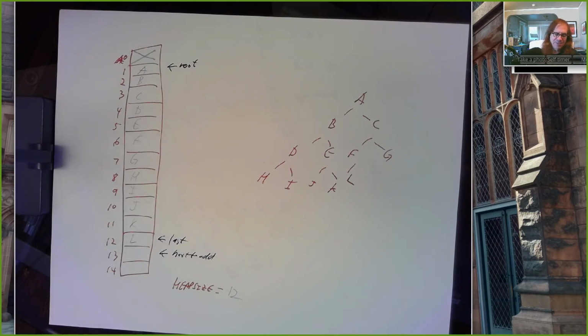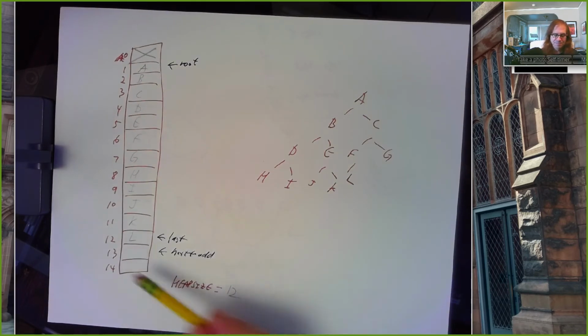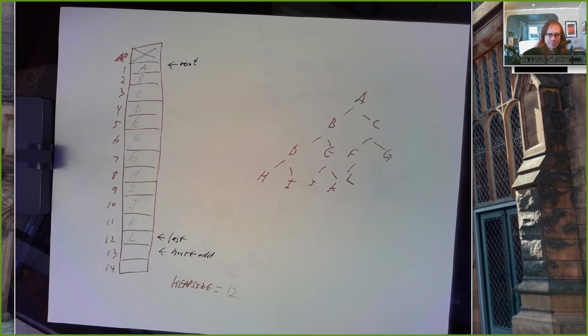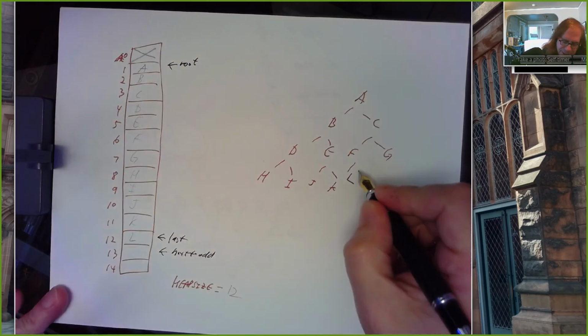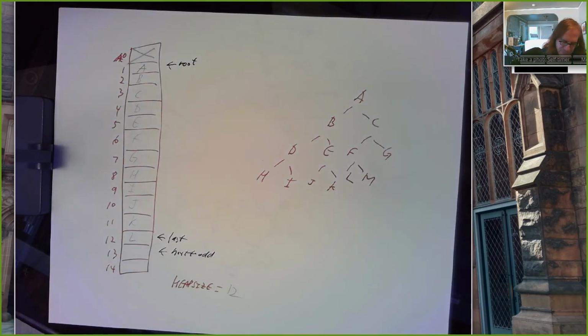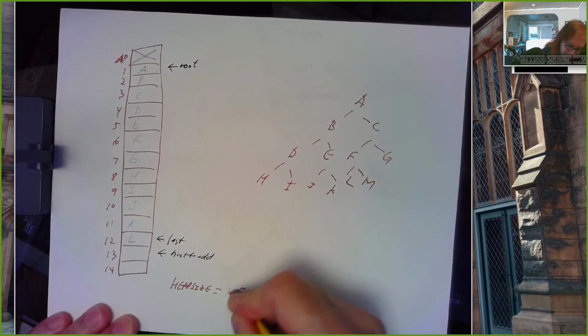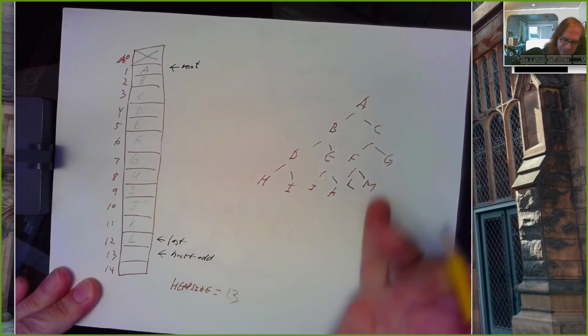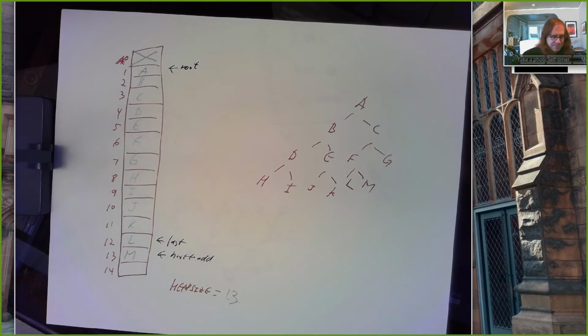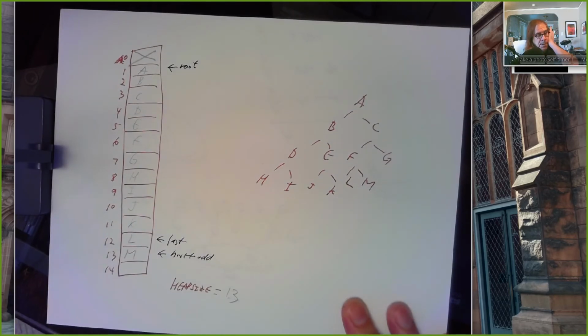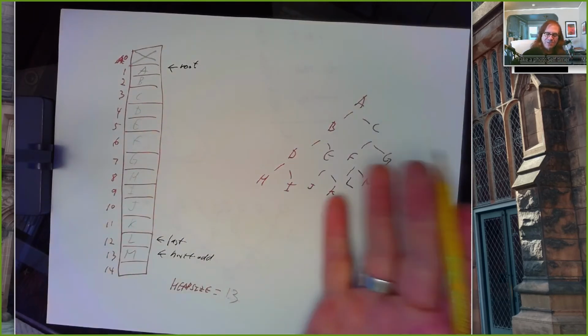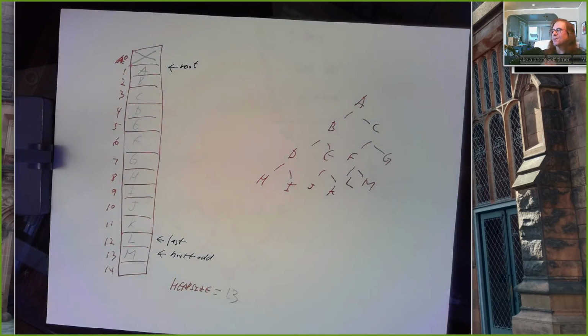And so to add something new to my heap, I basically increment heap size, and I just store at that index in my array. So if I want to add an M, I'll change my heap size to 13, and I'll store my M at index 13. So now we don't have to worry about figuring out where the last node is. Should we go left or right at Albuquerque and so on? It just goes into the next spot in the array.